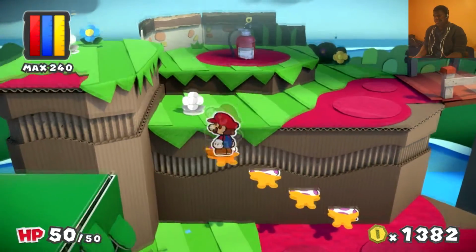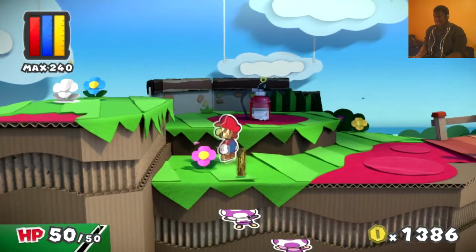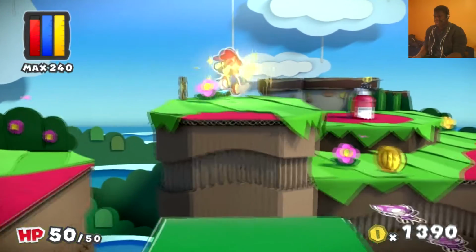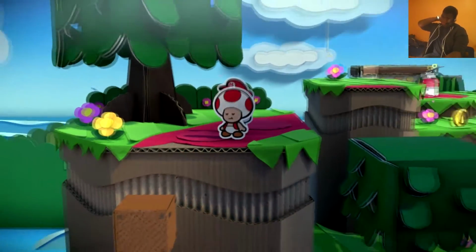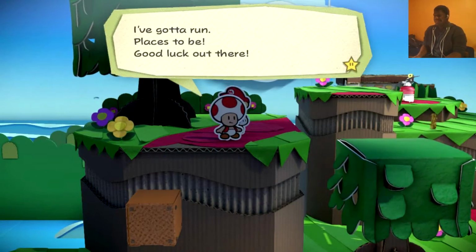Captain. Okay, so there's clearly something we can drain there. I mean, whatever it's called. I forgot what it was called. I forgot what the guy called himself. There's a Toad here. That's what that was. Oh, Mario, you restored my color. Thanks so much. I've got to run places, but good luck out there.